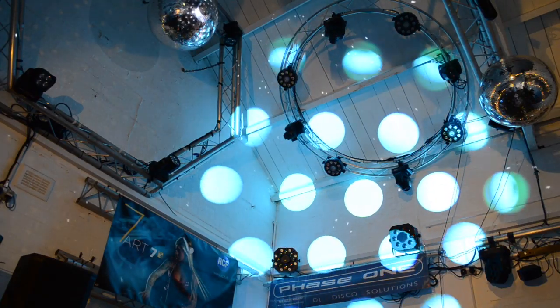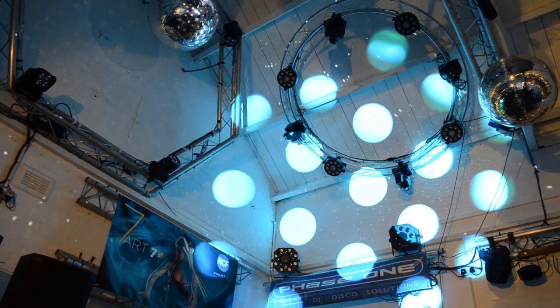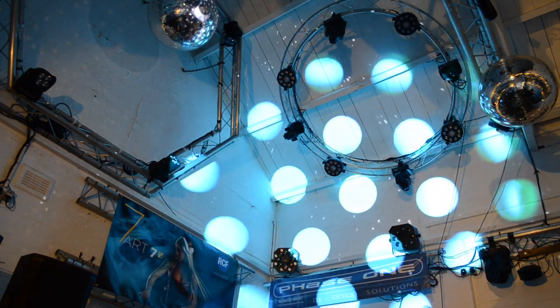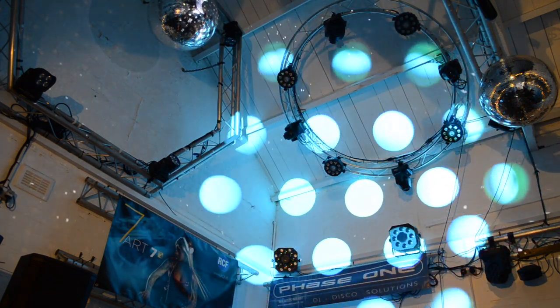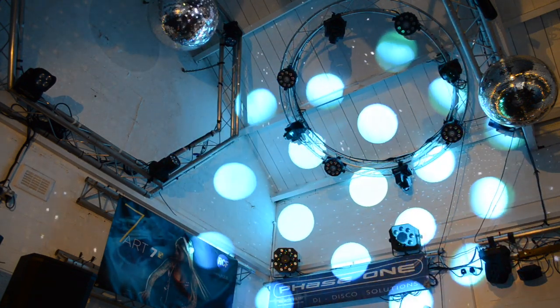Right, so we've just pointed the light up at the ceiling in our lighting showroom. Now, it is catching our mirror ball, so you are getting like a little glittery effect. That isn't the normal effect you would get. You can just see it catching the mirror ball, so you're getting some sparkles on the roof. But let's just focus on the colours and the gobos.